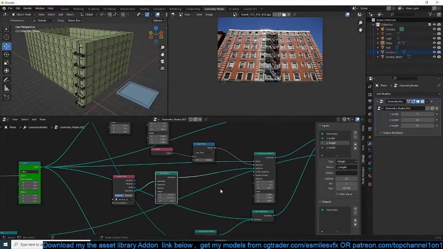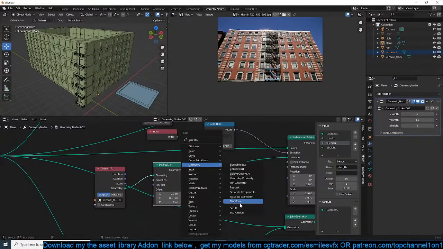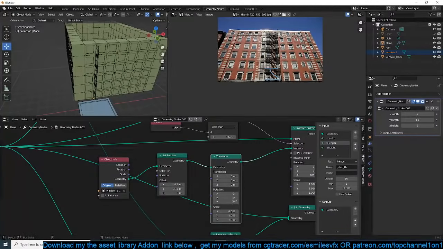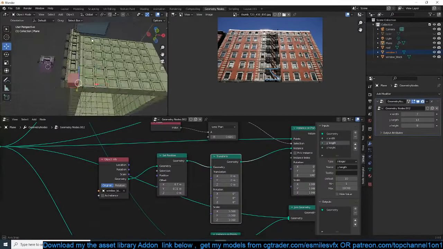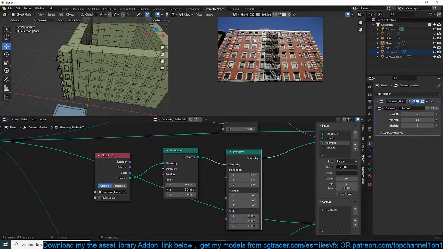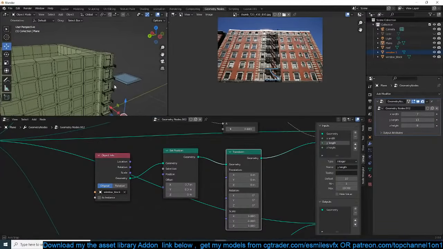So I'll just use a transform node. So geometry transform here, and -1 on the X, on the Y, -1 on the Y. Yeah, so we have something like this, and I also still want to adjust this to come around there.